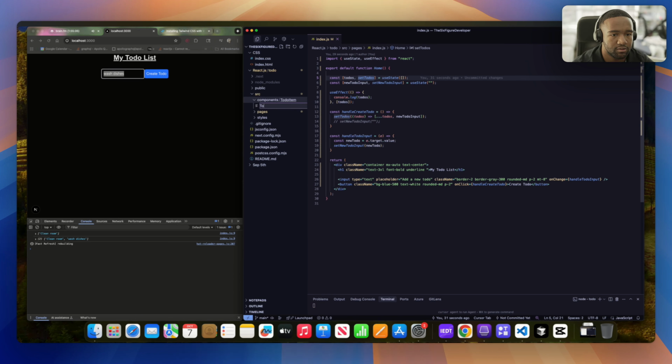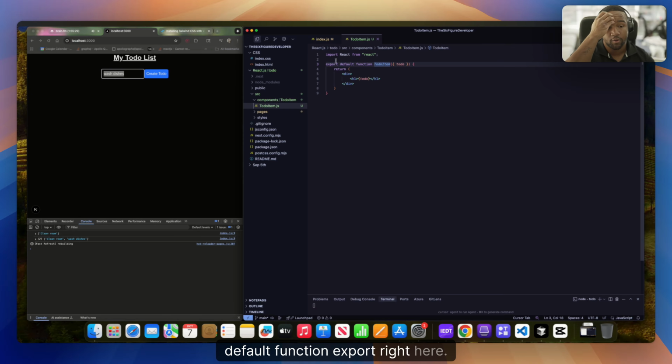So export default function. Export right here is just a way in JavaScript of letting your code know, hey, we're giving outside access to this chunk of code, our function, which is going to be our to-do component that we have. So allow that to be accessed outside of just this one file right here. We want to be able to share it with the other files. And so we have just a basic component.